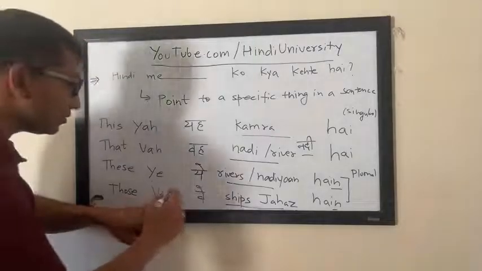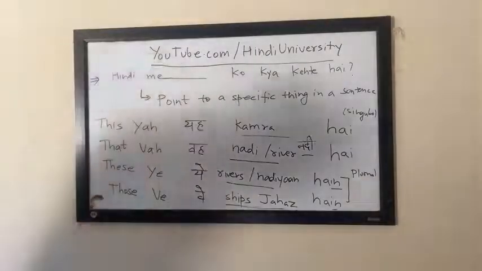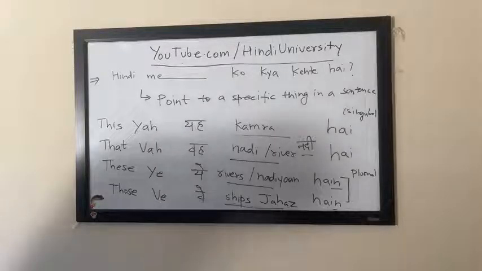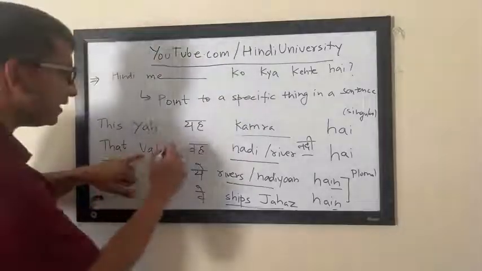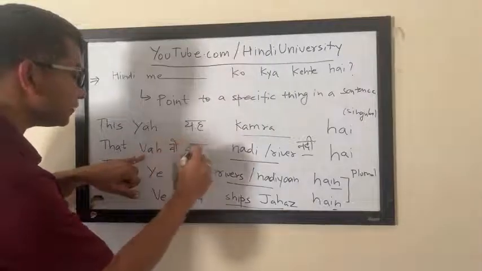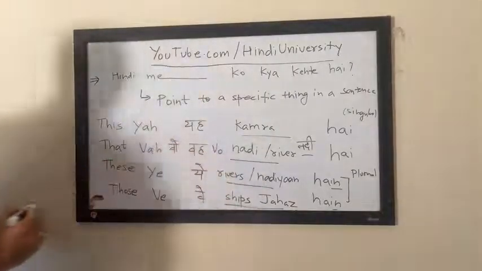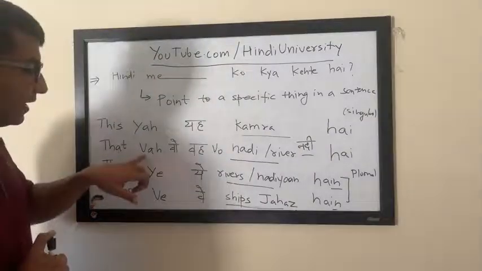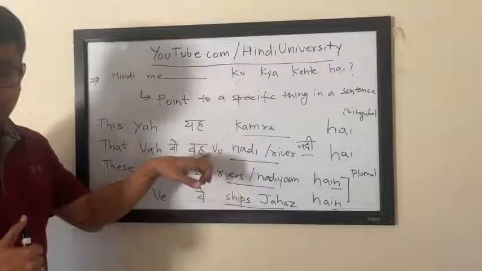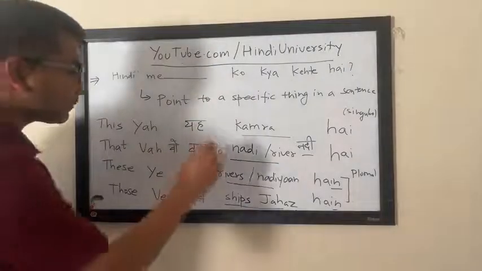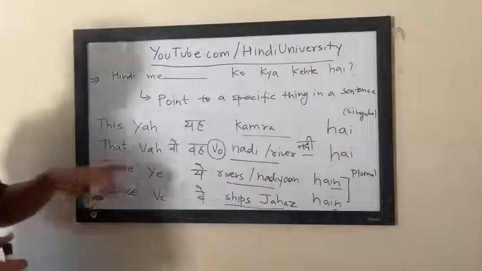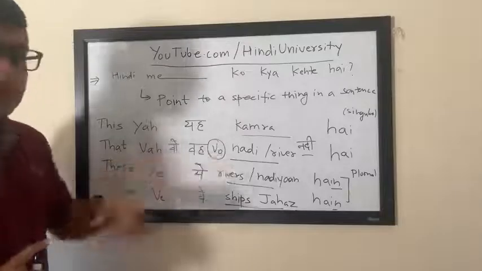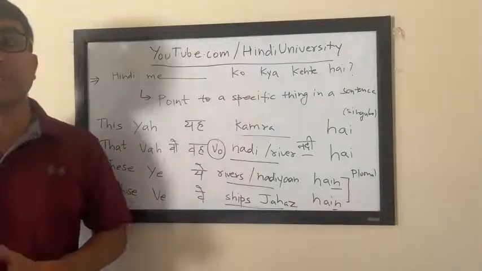Colloquially, Hindi speakers will use wo for that instead of veh. You will see this, they will be using wo. So instead of yeh veh, it's like wo river hai. Okay, and that's completely okay. Even though in the books you may or may not see it, colloquially in day-to-day conversation you will be using it as wo. Okay, wo kya kar raha hai, what is he doing?